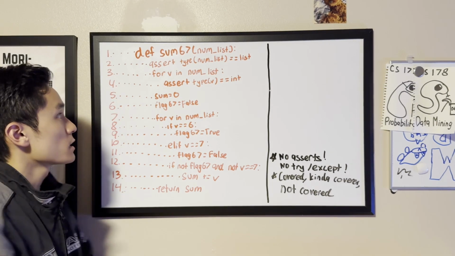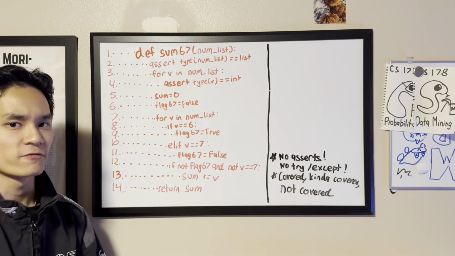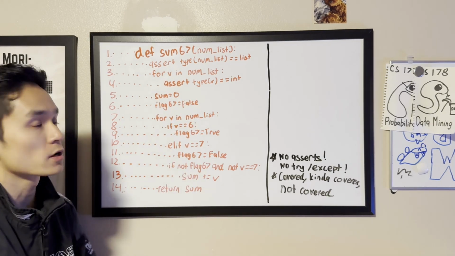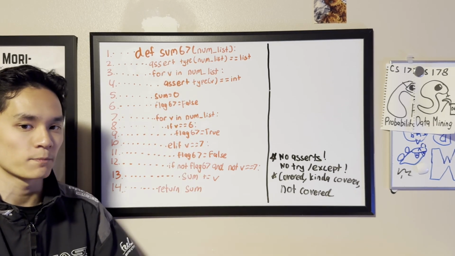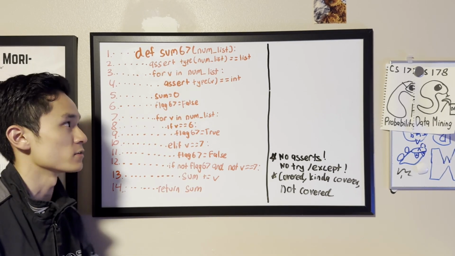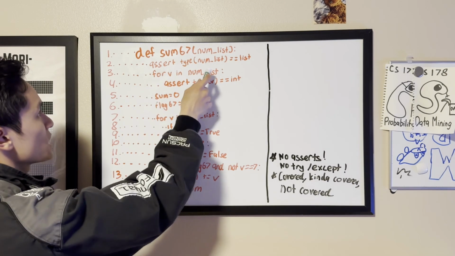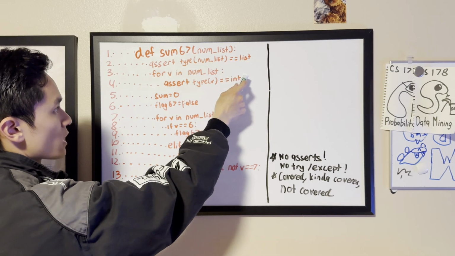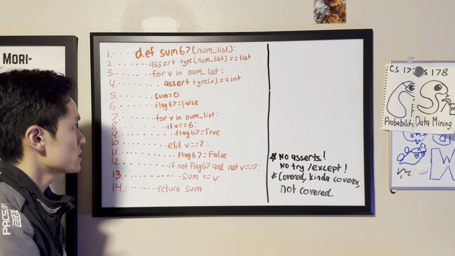Alright, so to begin, let's first observe this line of code and figure out what it does. So as you can see, we have two assert statements right here, which I kind of want to fail and pass to make sure we get full test coverage. So we have a statement that makes sure that it's a list. Then we iterate through the list and make sure everything inside of that list is an integer.